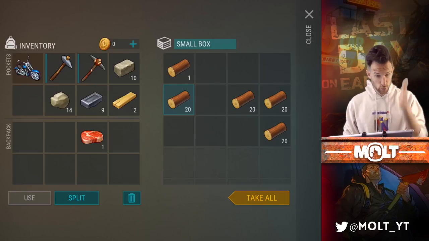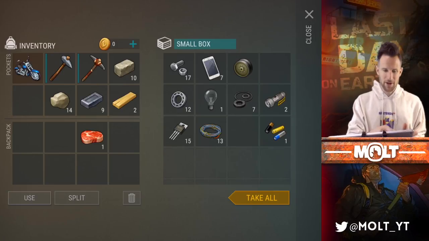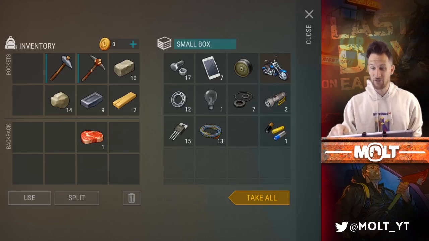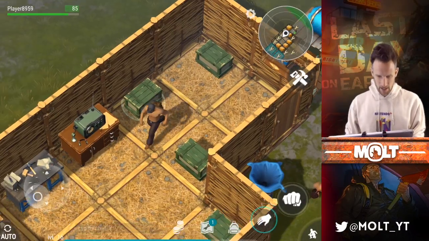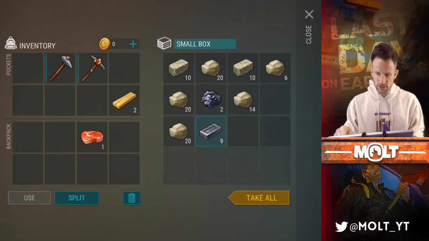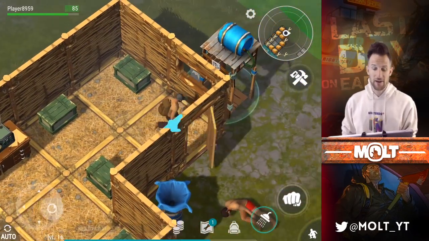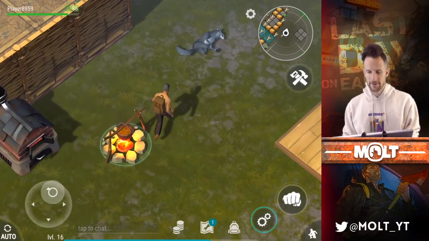Am I going to lose? Wait a second. Can I put a motorcycle in here? Hey, in case you guys were wondering, a motorcycle can fit inside of a small box. That's ridiculous. Okay, so head back over here and throw our rocks and all that in there. And then I'm going to put my wood in here just in case because we want to have that also. Then I'll throw that meat right here on the fire. Get it cooking. Yeah, boy.